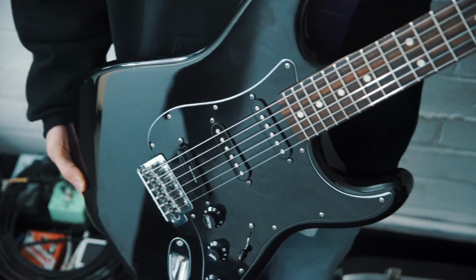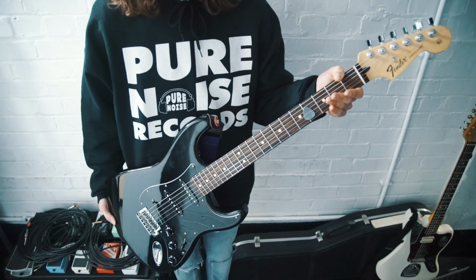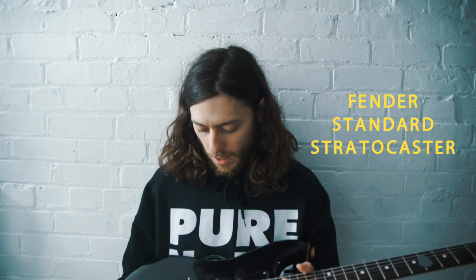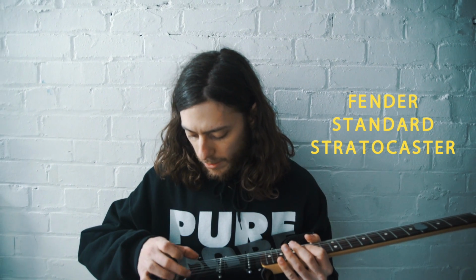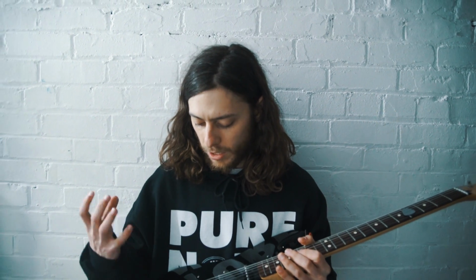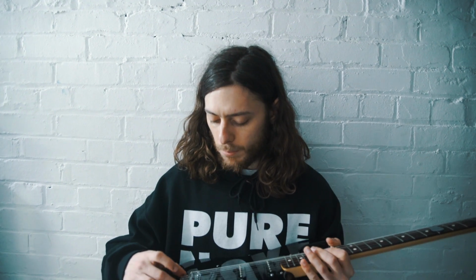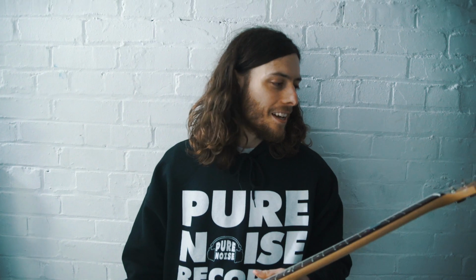Well, I have too many guitars, but the main one that I take on tour with me, because I don't care about it too much, is just a blacked out standard Fender Mexican Stratocaster that I've had set up. I've popped in a Seymour Duncan Hot Rails in the bridge, just to give it a little bit of extra, fuller sound. And I've had the bridge locked down, so I don't really use the tremolo. And Dazumakis sets it all up for super cheap back at home.